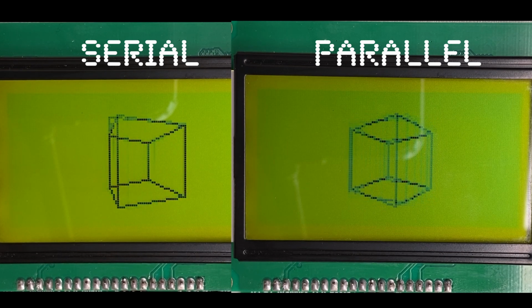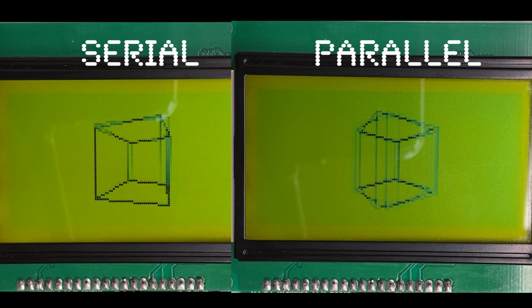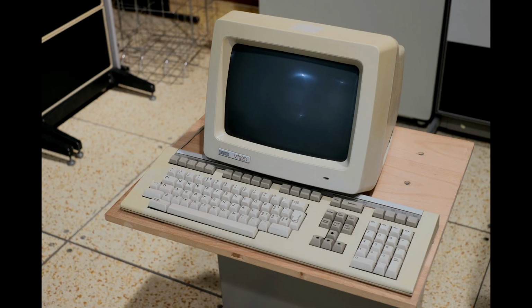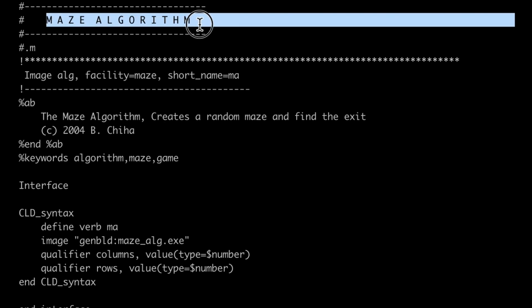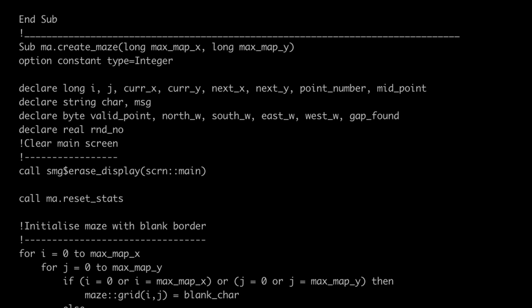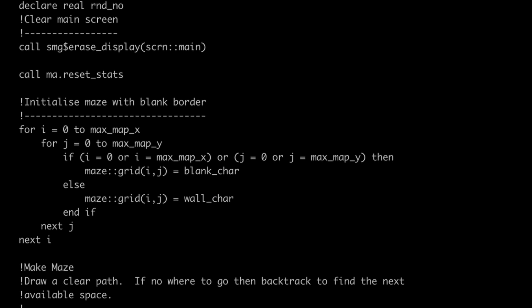Now I have my serial interface working, I was thinking about what should I write next. My first job was working on a VMS Alpha at an insurance company, and I used one of these terminals. And it was a great job, but occasionally I was a bit bored and I wrote some games just for fun. And one of the programs I wrote was this maze generation program. It was written in DEC Structured Basic and used ASCII characters to render the maze.